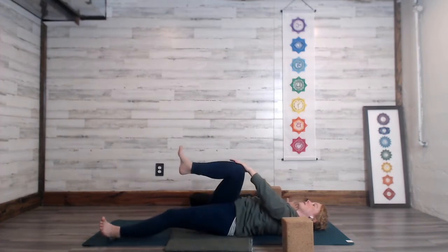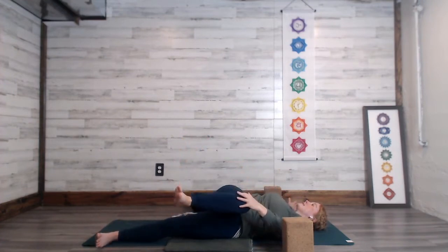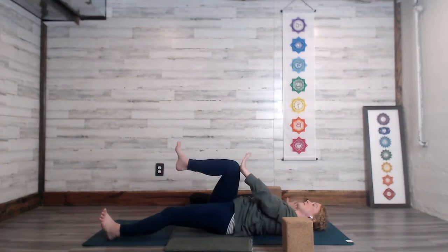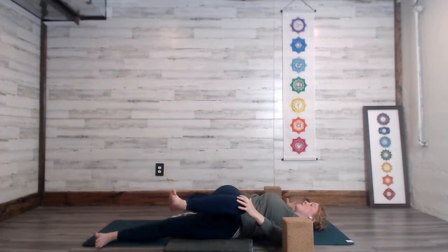Inhale to come back to the center. Exhale to guide the leg across the body. Inhale to come back up to the center. One last time. Exhale, guide the leg across the body.